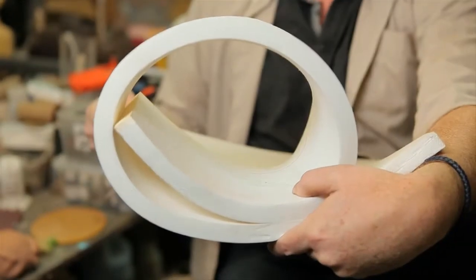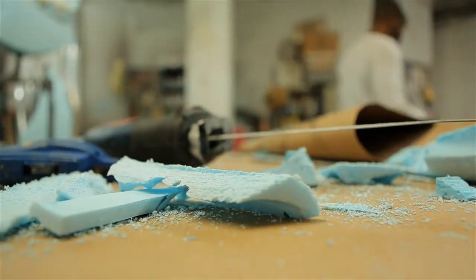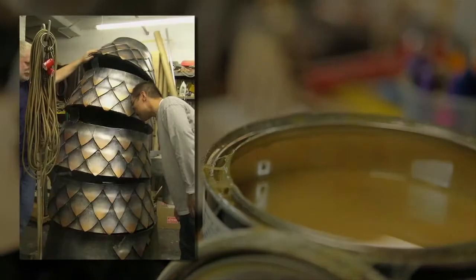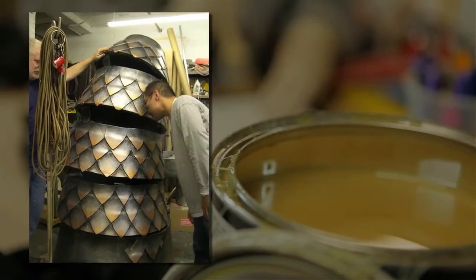We ended up using a sheet urethane foam — the kind that goes on the inside of coolers. We glued it together, but it was white, so we ended up putting a styrene coating and fabric on top of it and painting it to look like metal. The whole dragon only weighs about 40 pounds. The importance of the dragon for us is that it starts the show — it's the downbeat of the music, it's the first visual effect. When I first saw it moving on stage, it really did all come together. I was like, yeah, okay, I can understand it now.